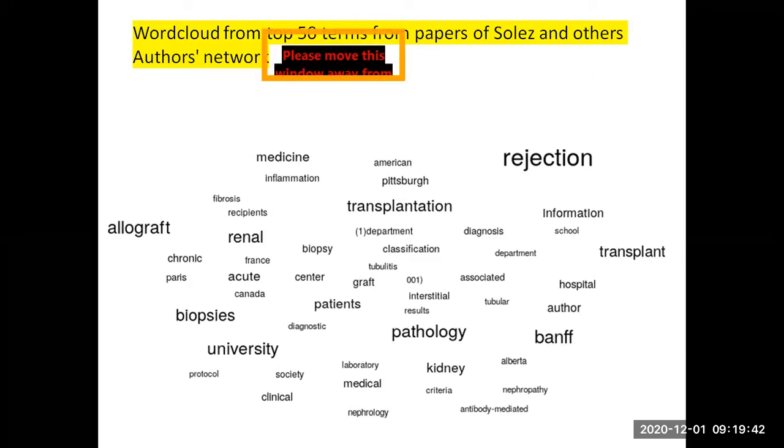So you can again see the focus has been on rejection, the rejection of the transplanted tissues and so on. And then there has been focus on allograft and a few others with some little details. There is some difference with the Spain network, but overall it is quite similar to the Japan network and the Spain network, and a little different from the Takahara Kyo network.